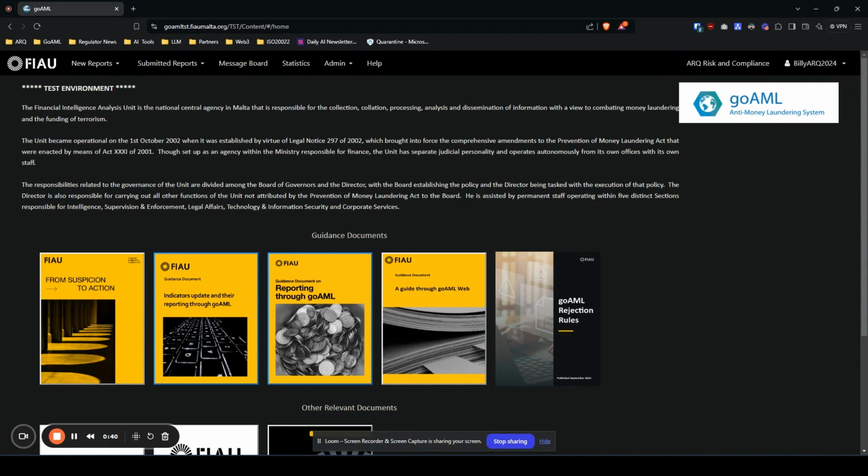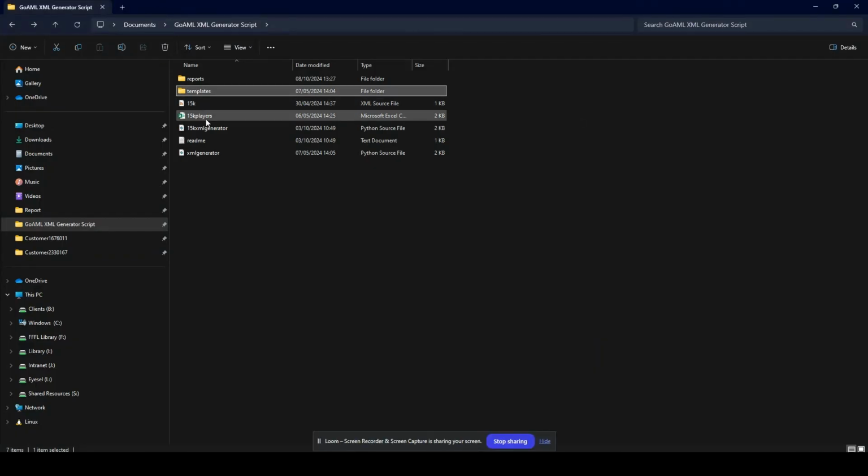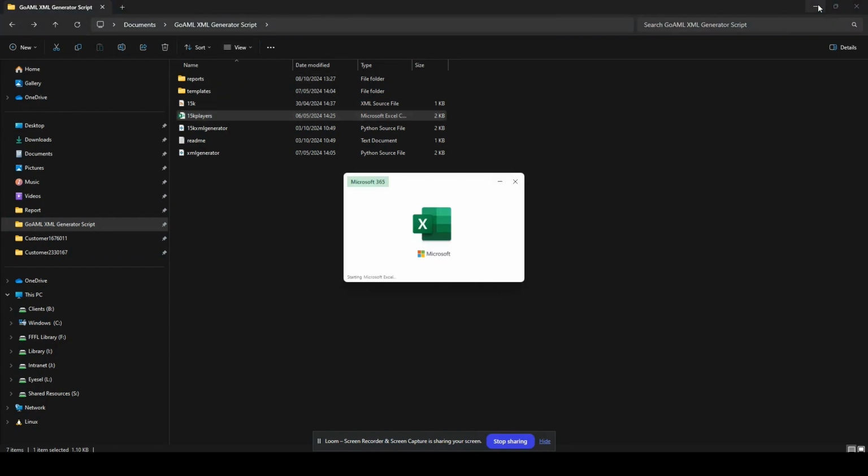So the first thing that I'm going to do is give you a quick run through of a very basic, and I mean the most basic possible, web report by manually inputting the information, and then we'll go through some XML report creations, which I will be doing using a Python script which I've written just to run on my PC, but this functionality can be coded into any back office or player management platform.